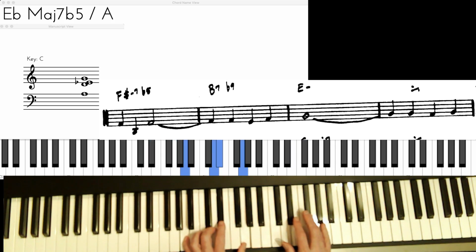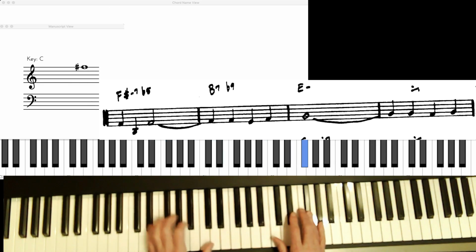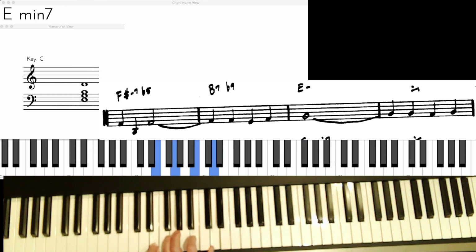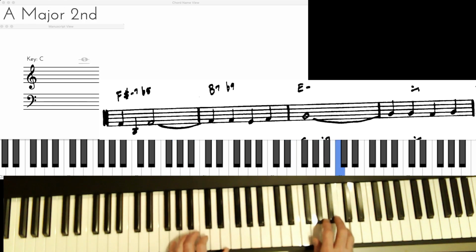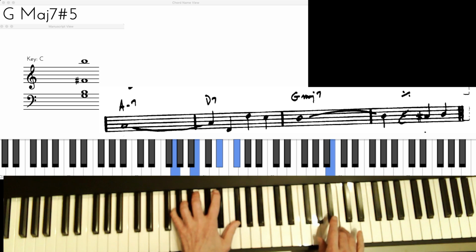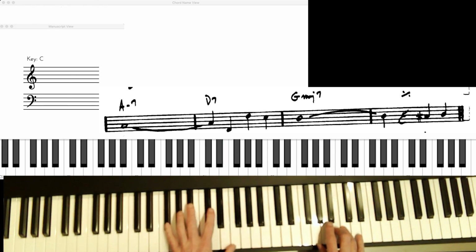I was doing B up here, but now I'm doing it the inversion. It's okay to put the root in. Is that one of our voicings? I don't think it is. Oh, it is. Yes, it is. I think that's shape 4. All right.